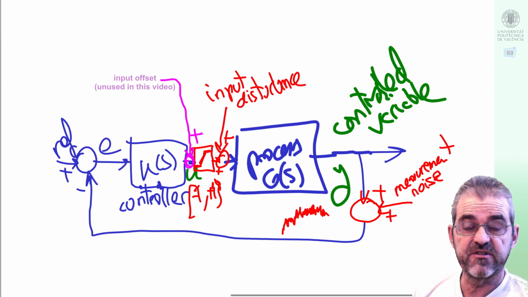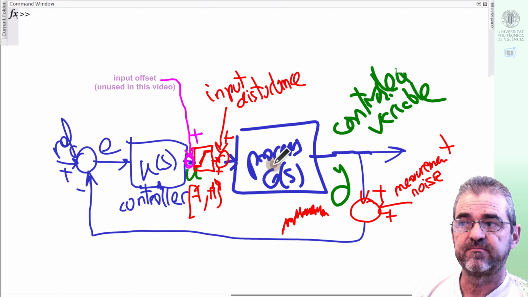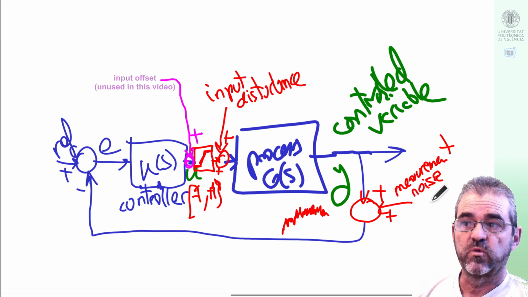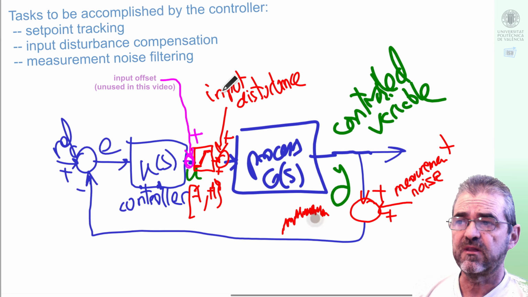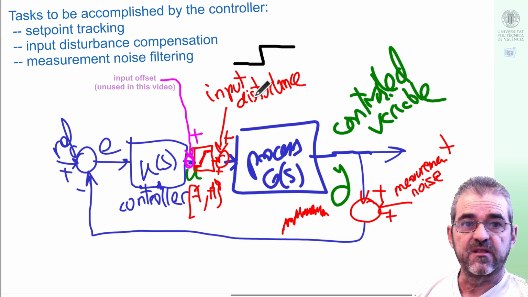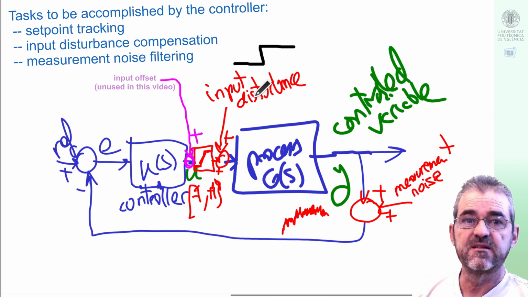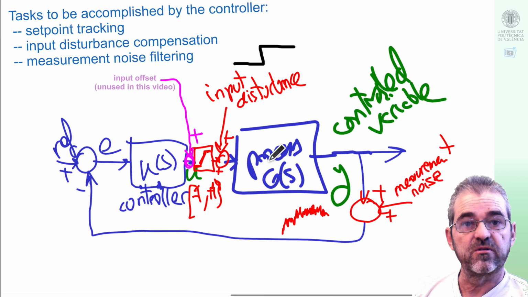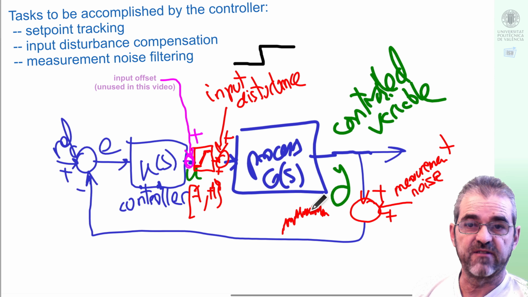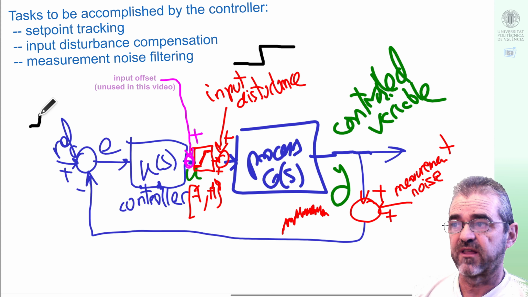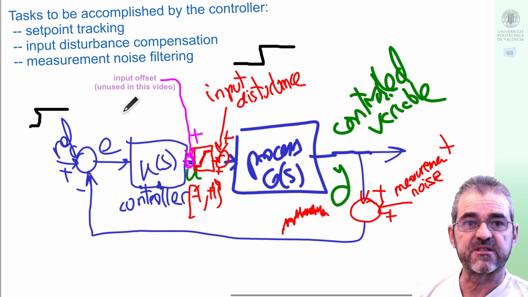If we recall previous videos in which we were discussing only proportional control for a first order process, we were simulating this block diagram. We had a process, we had a controller, and we had some measurement noise, and we had also a step input disturbance that somehow stole some unexpected power from me, so the process under no control drifted away from the desired value. And we also had a step reference to see how it was tracked.